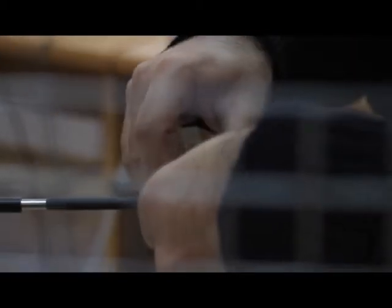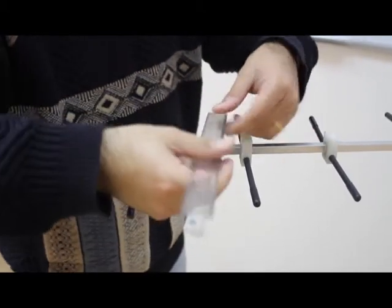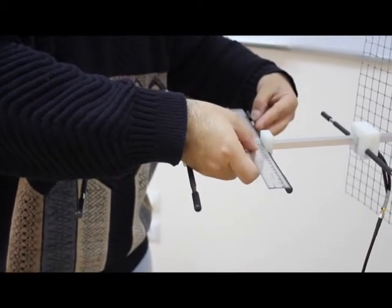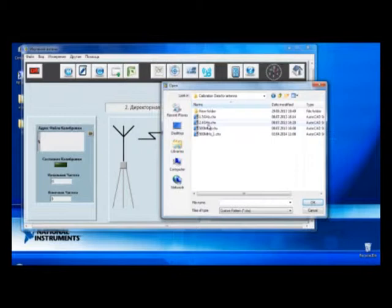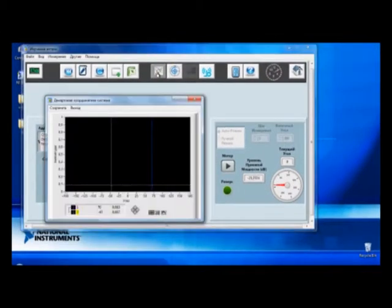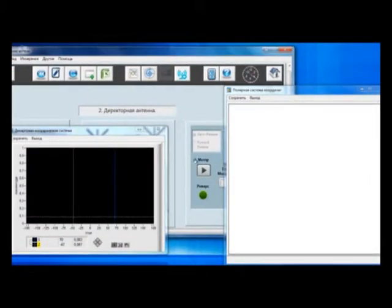Measuring and adjusting distances between directors, and the length of dipoles. Then selecting one of the saved calibration data for the current antenna, and run the measuring software.